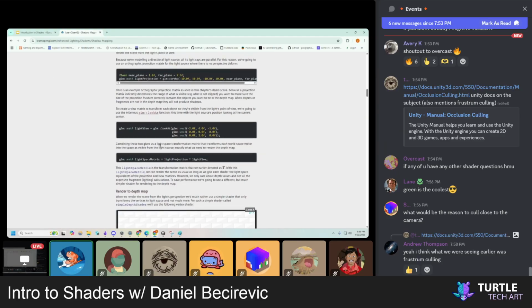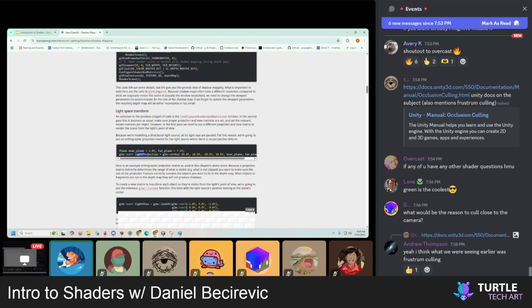It uses a light projection, and this light projection has a near plane defined. There can be some benefit to increasing the near plane of the light projection if you're getting shadow artifacts. It's not always the case, and sometimes it's not that big of an issue, but there can be some benefit to it. So that's one case.